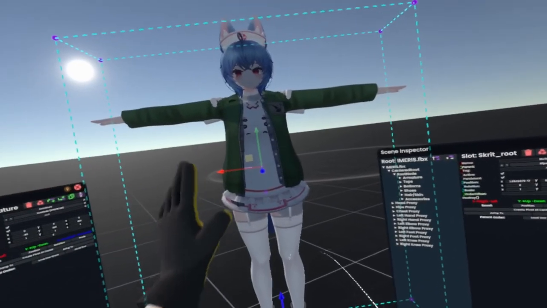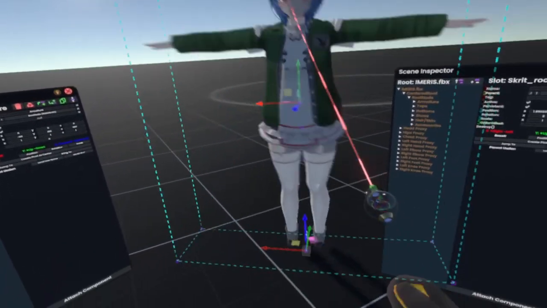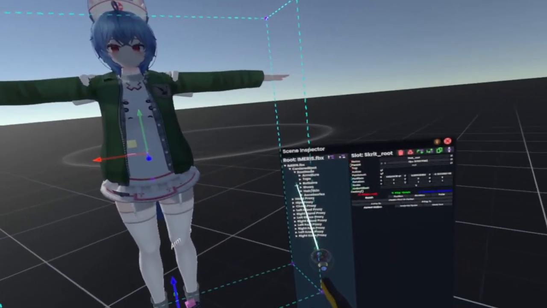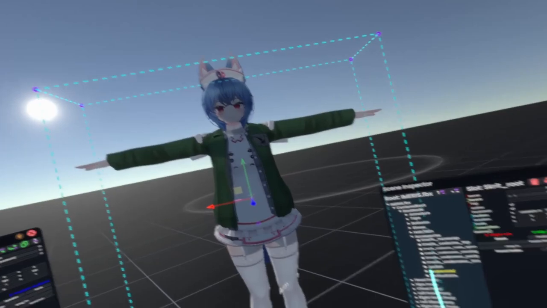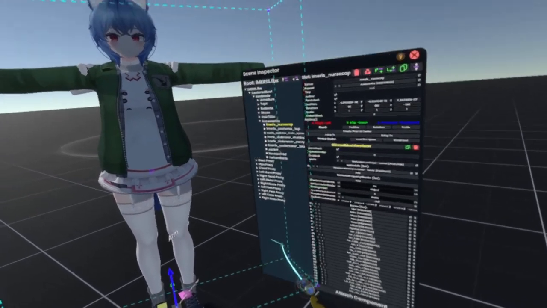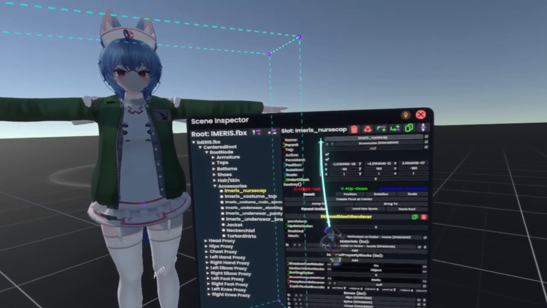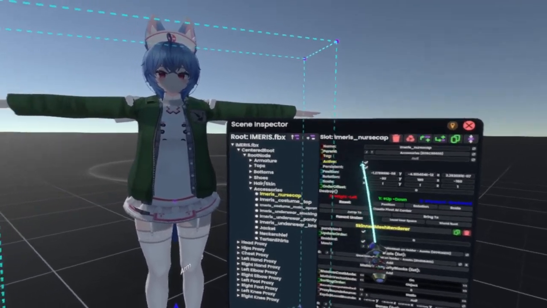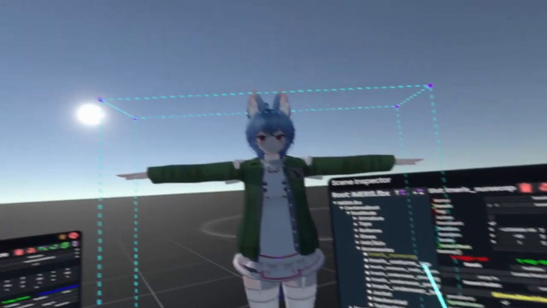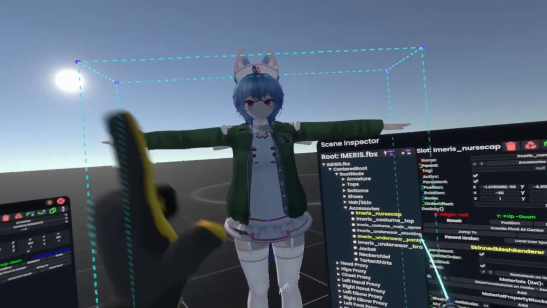So we've gotten rid of that, and now you're sitting there going, great, I have this avatar that's just a big pile of meshes all combined together. So what we're going to do is, under accessories, I'm going to get rid of the nurse cap. I'm not going to delete it altogether, but I'm going to select it. And you have a couple different ways to go about doing this. Underneath the very top of the slot, there is this toggle. It's a bool, just a true-false statement. Under active, if I uncheck that, we can see it disappears. If I check it, it comes back again. That's one method to get rid of it.